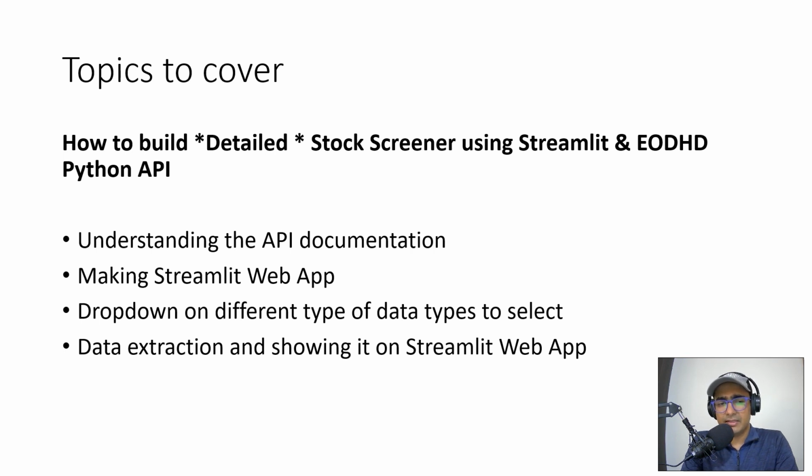So yeah, the third point is that we'll be creating some drop downs on different types of data types that we will be selecting, and the last thing is that we will be doing the data extraction and then showing it on the Streamlit web application. Okay guys, so without any further ado, let's start.